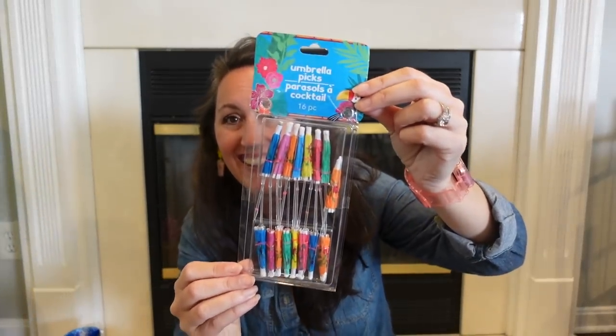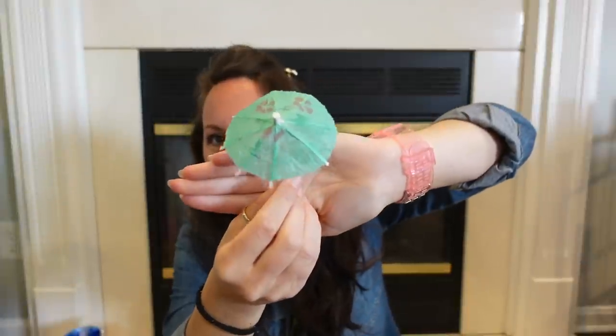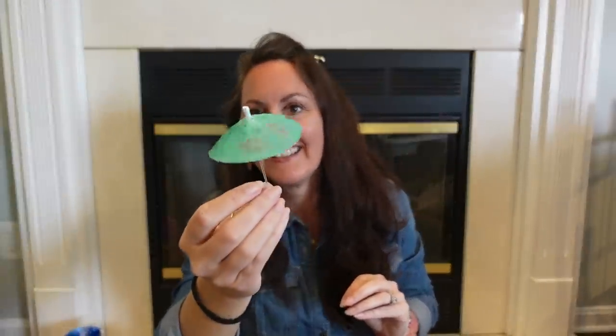I don't remember these, but they have little paper umbrellas for your drink — you get 16 of them. Let me open one. Oh my gosh, look how cute — it is a little umbrella! If you're going to make little summer drinks, pop this down in there. Like with a coconut drink or a pina colada — that would be so cute if you're having girls over, hanging out in the backyard. You can also pop these on a tiered tray or use them to decorate. And for summer parties or kids' birthday parties, these are just cute little things to decorate with.